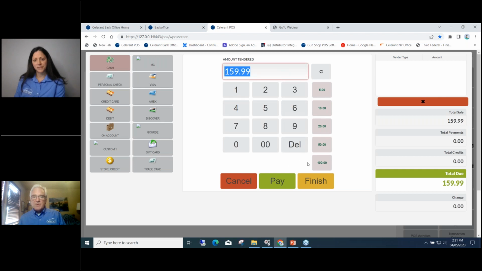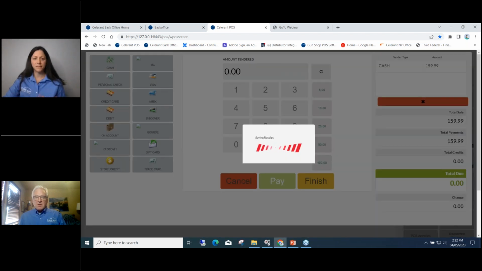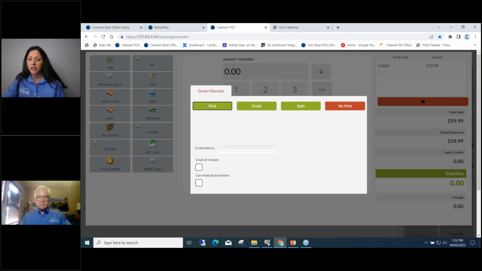And we're going to hit finish. They're giving me exact amount. Worth mentioning too, we also have integrations to consumer financing options. So if you wanted to offer say Klarna for in-store or online consumer financing, they can do that as well right at the point of sale. Yep. So this is another option you can turn on and turn off.